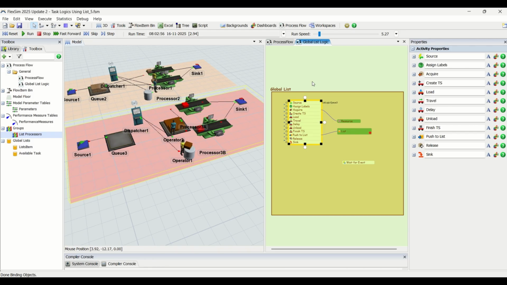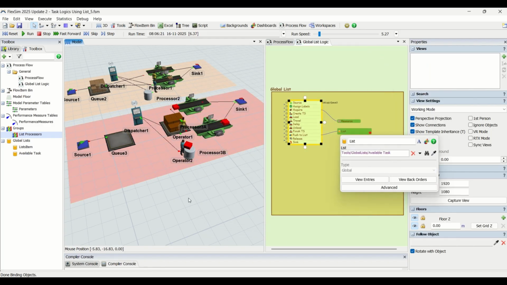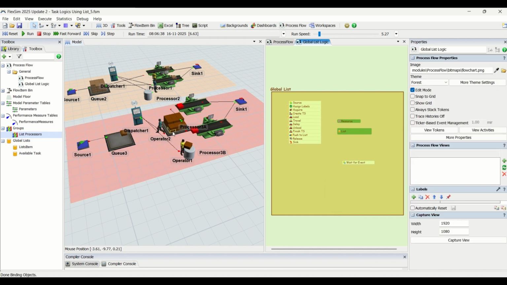So summarizing what we have done over the multiple parts of this tutorial, we understood the difference between the internal list, local list, and the global list. We understood creating a process flow which is going to create a task, and those tasks are pushed to the list, and that is going to act as a to-do list for the operators in the 3D environment, and the operators are going to pull the task from the list. Initially, we just transferred the parts to a single processor by using 2 operators. Then we added priorities, so that the high priority parts are taken onto the processor.